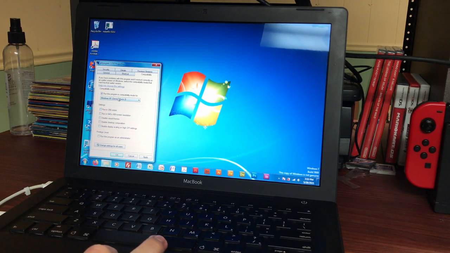If that still doesn't work, you can play around with the settings, set it to Service Pack 3, you can set it to Windows Vista, Windows 7, obviously that doesn't show up here, even Windows 8. And if that still doesn't work, well then leave a comment down below and I'll try to help you further.